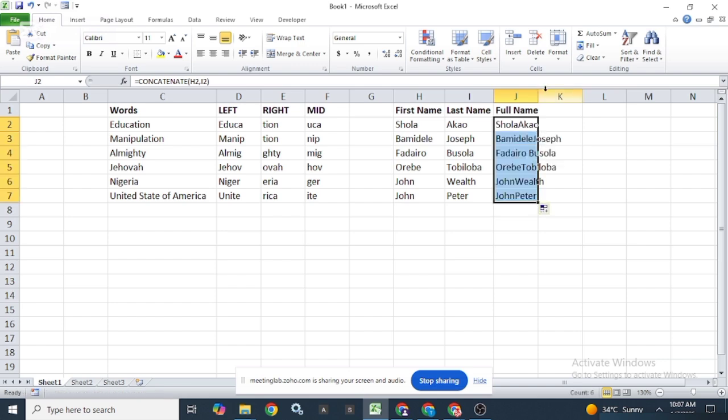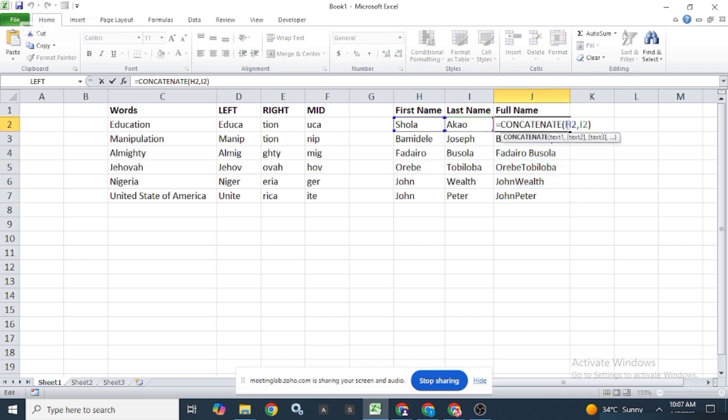Are you following? Now, looking at this, it is fine and correct, but there's a problem. There's no space between the first name and the last name. So how am I going to do it? That means I will double click back. Immediately after text 1, I'll say comma, and I'll put quotes, space, quotes. Then I will put comma again.